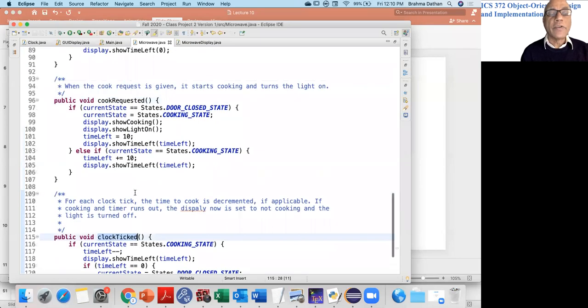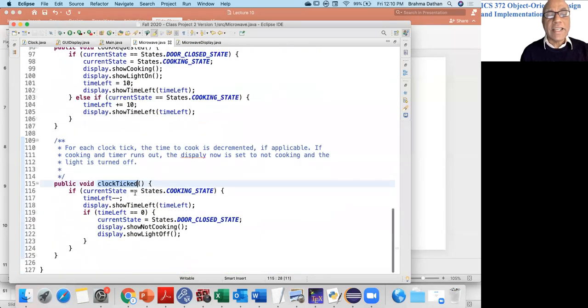So there are methods for each event except the internal event. When the clock is ticked, we check what the current state is, and if it is cooking state, we do some stuff. And if the time left is 0, we realize that the cooking is over. So that is an internal event generated within this method.